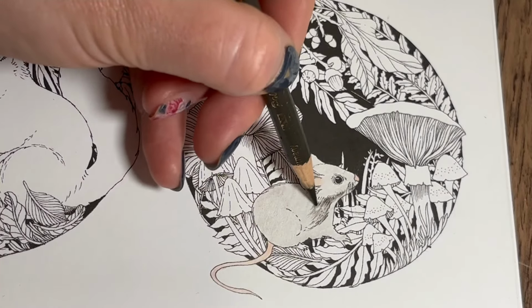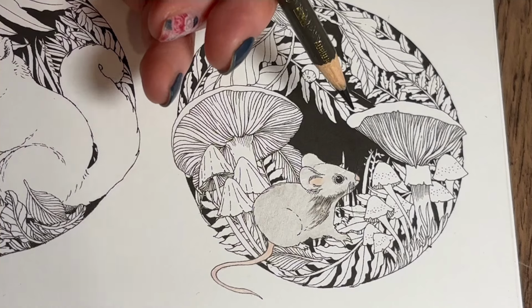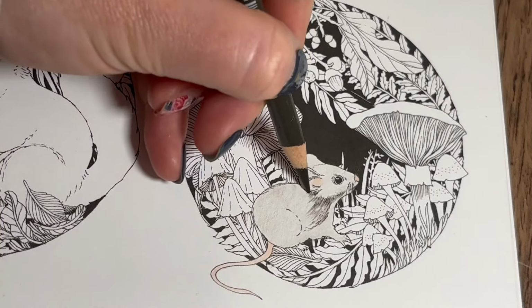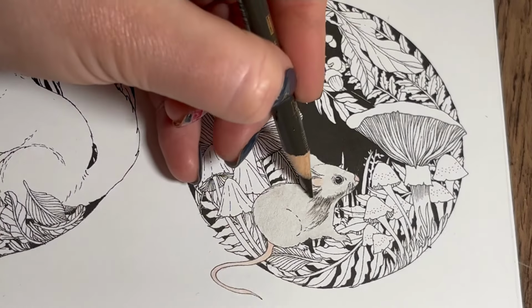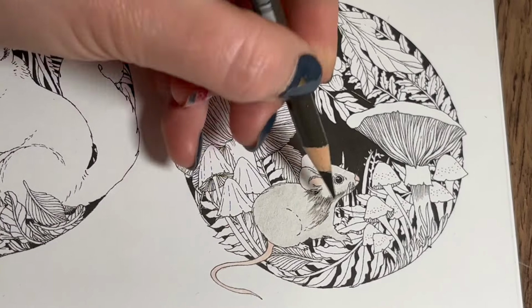But you can soften this as well, you can really soften it down. And if you find something's too harsh, get your white. The white's a good one to dull anything down. If you've made it too harsh and you think, oh, I want to soften that a bit, the white's really good to go over with because it will put that white coating over, which will dull down any harshness.